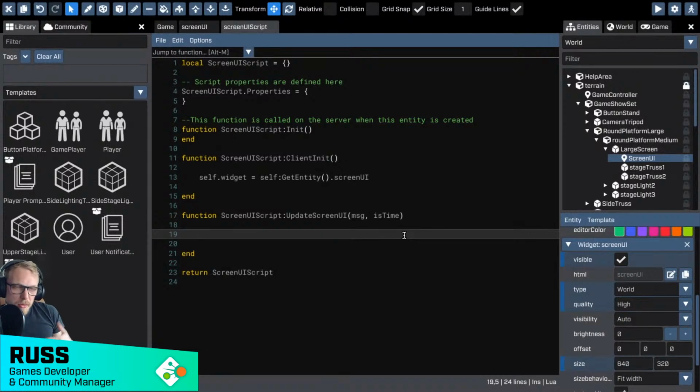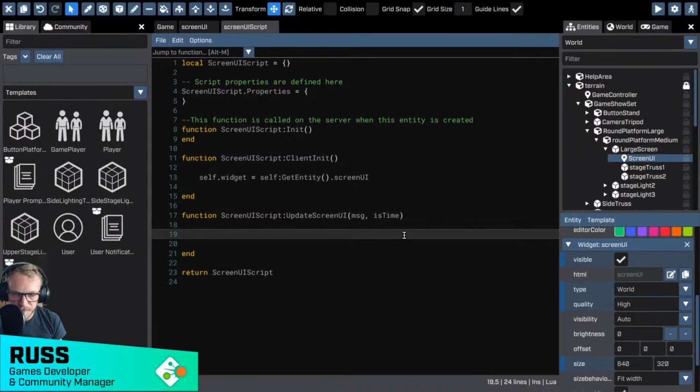As I said before, when we're working in UI, we always want to make sure we're on the client. A really good way to make sure that you are on the client is to always call it on the client. But if we call this function from the server, we need a way in this function to always catch that and say, if I'm on the server, then let's recursively call myself and make sure we're on the client. That'll make a bit more sense in a moment once I've finished this.